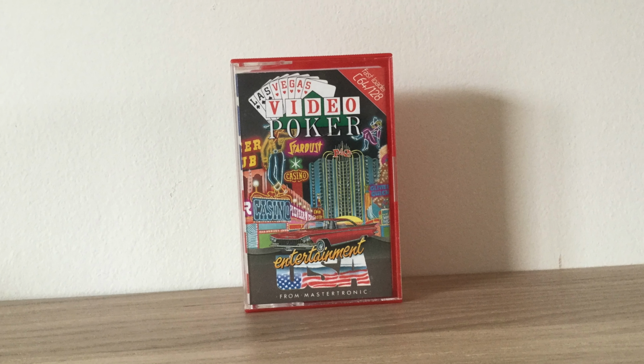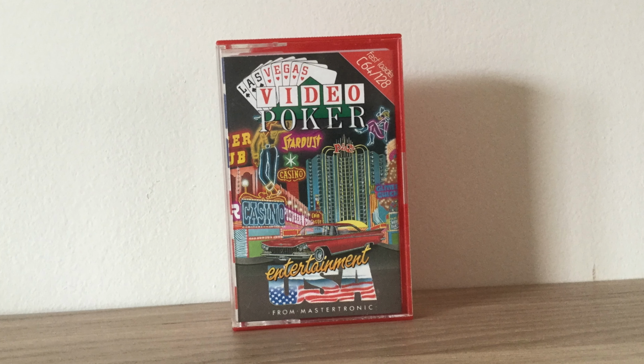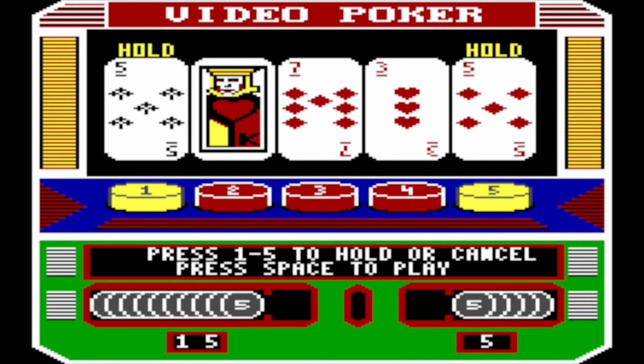So another one on the Entertainment USA label from Mastertronic. This time it's Video Poker. So what's that about? Yeah, I guess it's poker. So it's your poker simulator. The most faithful simulation available on the home computer of the world's famous Las Vegas video poker matches. The computer plays with one deck of cards and will test all your gambling and card skills. Manufactured in the UK on the Entertainment USA label. So there we go, Video Poker.